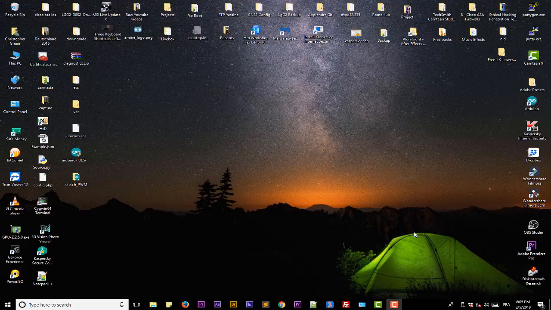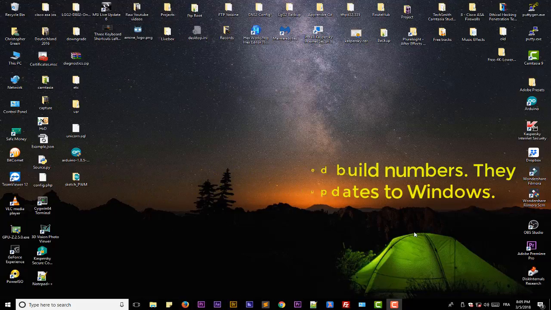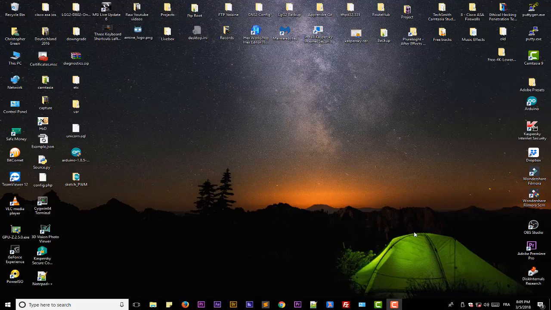As you may know, knowing the version and the build of Windows 10 that you have is very important because it will reflect whether you have the latest update or not. So it's very important to know the version number and the build number for Windows 10. In order to get this information, it's pretty easy.